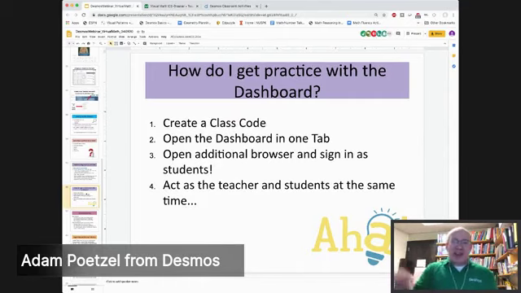And you can practice being a student, practice pausing yourself and pacing yourself, practice what it looks like if I give feedback to myself. And it's how I learned in the beginning. I just stress that's a great way to learn. And I find it works best in different browsers. If you're in the same browser, you just have to make sure that you don't sign in, because you can't be a teacher and a student on the same Desmos account. So you have to make sure that you're not doing that. Good.